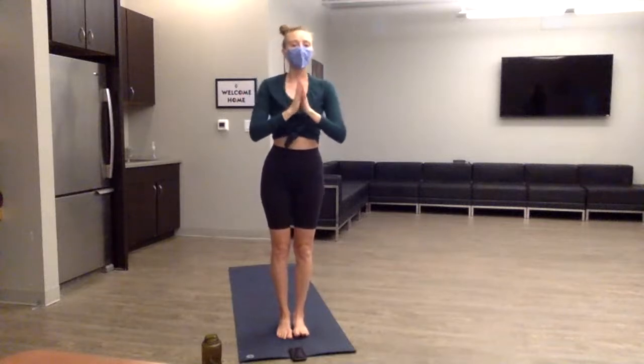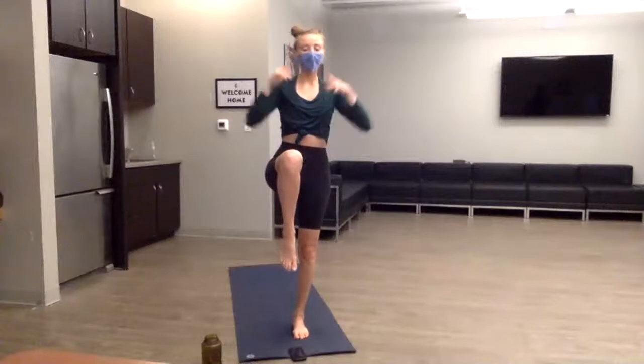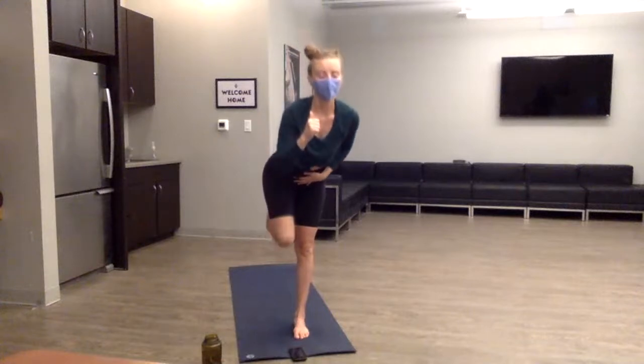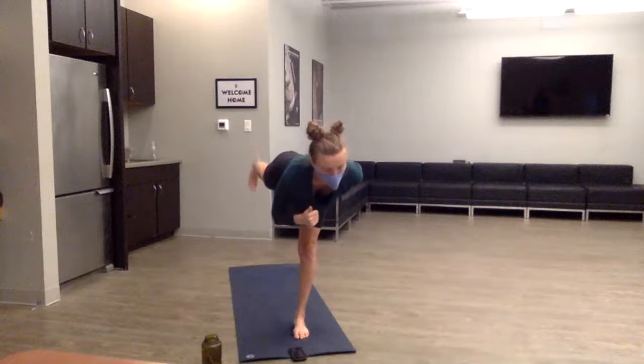Keep the weight in the left foot. Draw the right knee to the chest. You can keep arms next to the ears, maybe hands to the heart. And then start to draw the heart forward, shift the weight forward. Lengthen the right heel back.